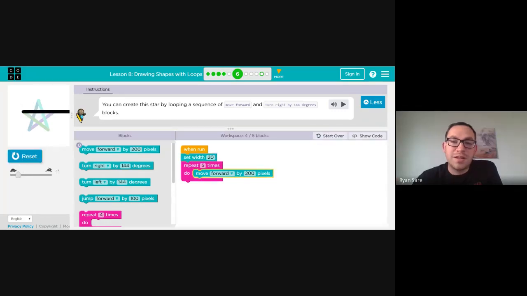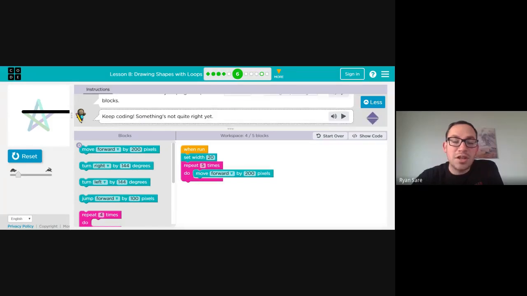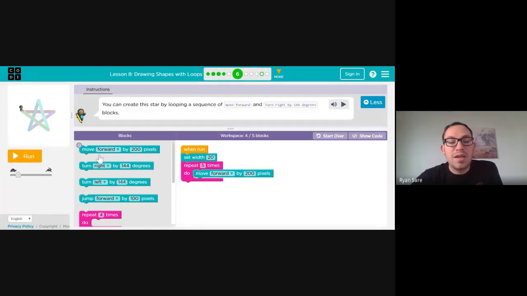Oh, there he goes. He ran away. He didn't turn because he's doing exactly what I tell him to do. And so we need to figure out which way does he turn. So we had to put ourselves in the artist's shoes. He's going to go and he's going to end up here. And then do we want him to turn right or left?